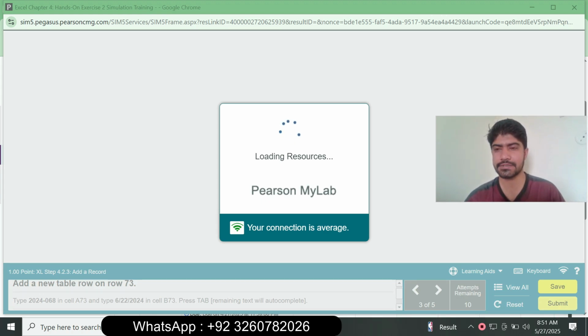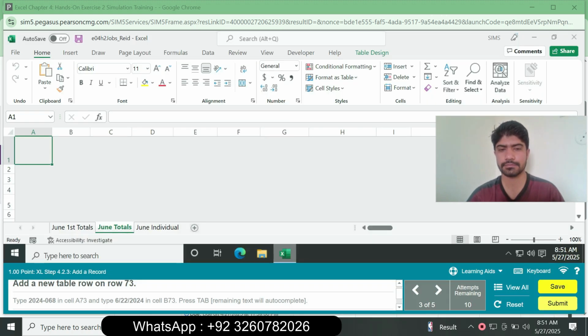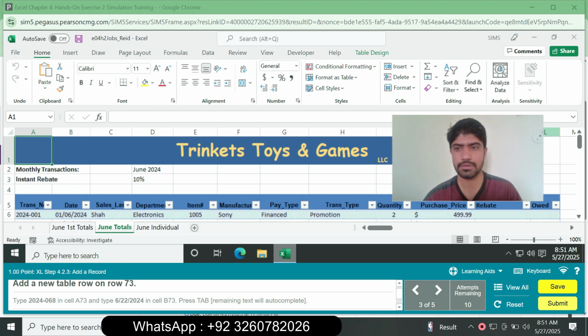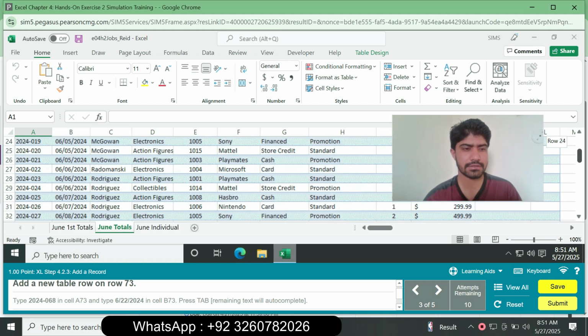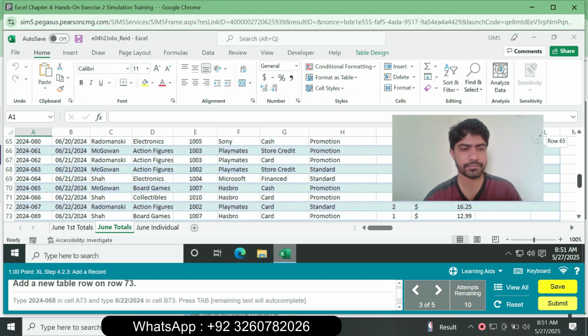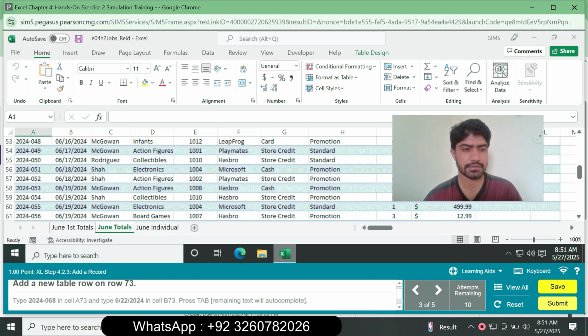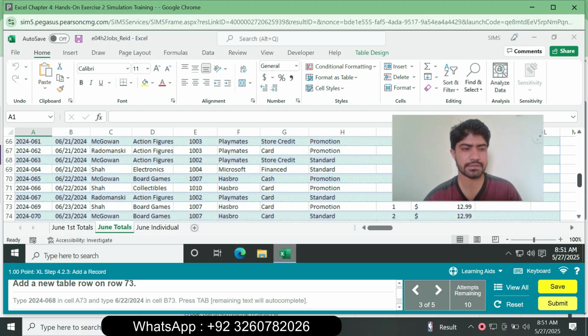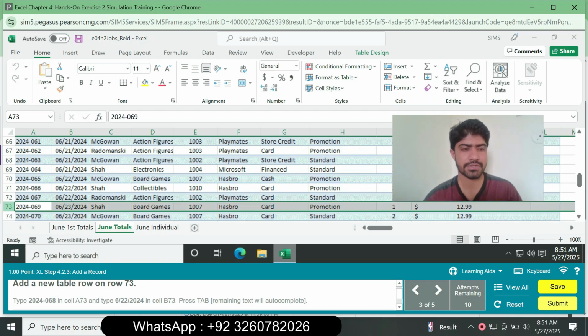We move to question number 3. So question number 3 is: add a new table row at row 73. So move and select row 73.